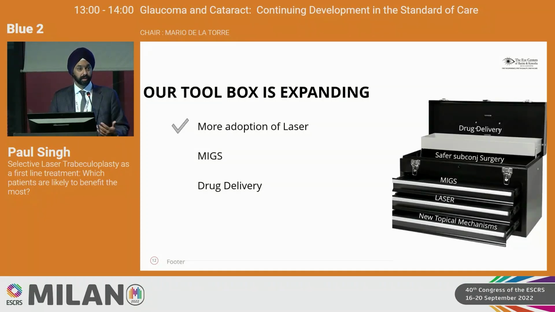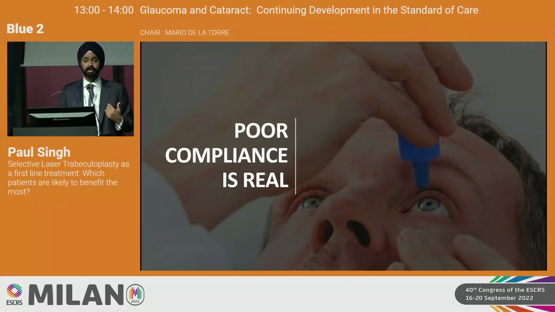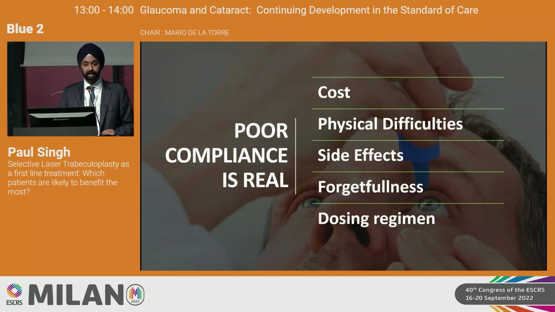Whether it's SLT and other lasers, we have a lot of MIGS. I'm a big fan of micro or minimally invasive glaucoma surgery. And we have drug delivery in the United States, and I think it's coming out here as well in Europe and other areas of the world. But the reason why we're seeing such a proliferation of technology is because we understand compliance is a problem. It is so hard to keep our patients taking medications and being compliant, being adherent, coming back to follow-up, paying money for medications.